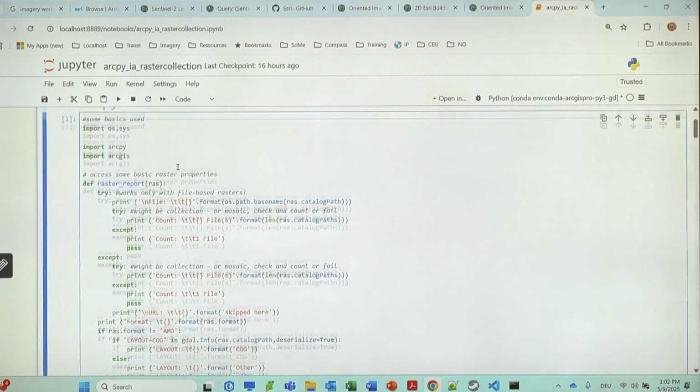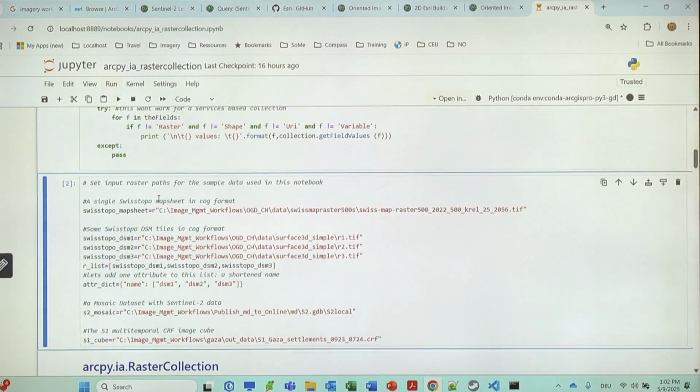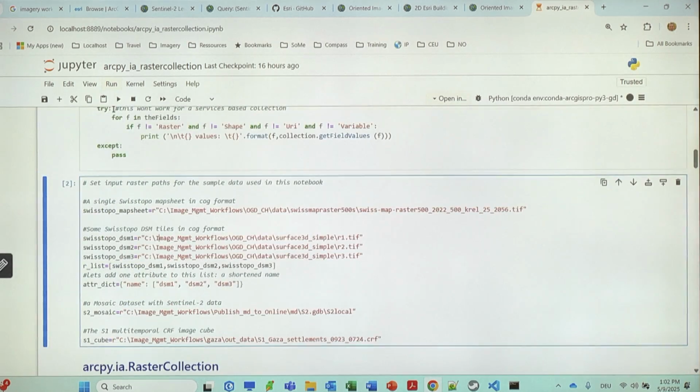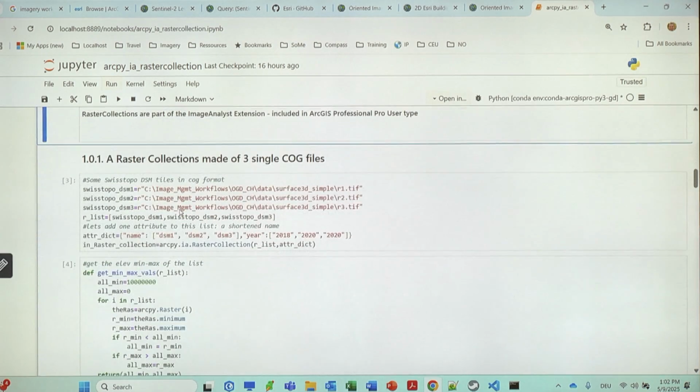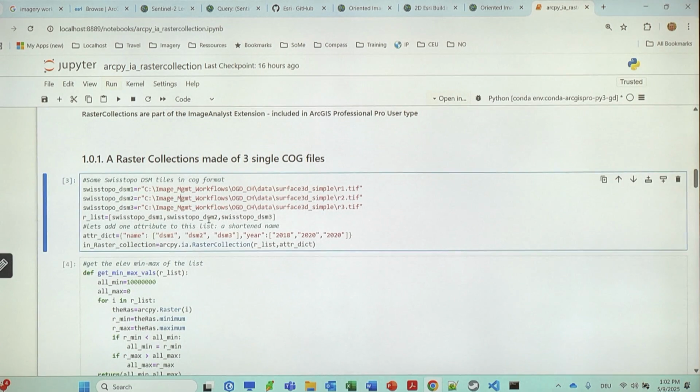Same thing here. First, a little bit of reporting, and then this comes back with the single files. Here's the same thing again. We have those single files, and then we define them to be a Pythonic list.